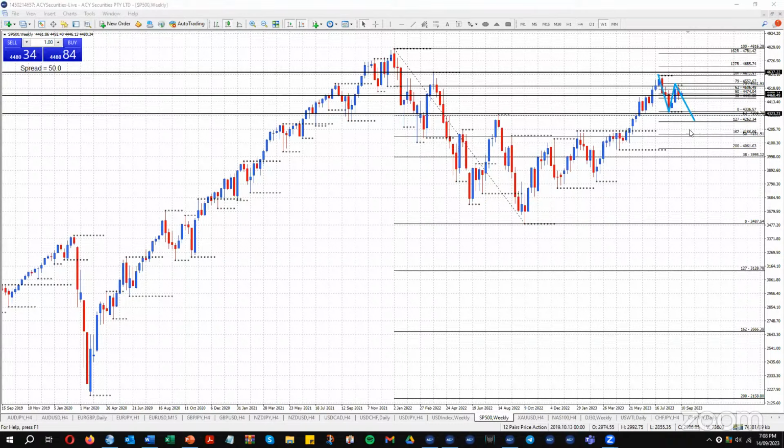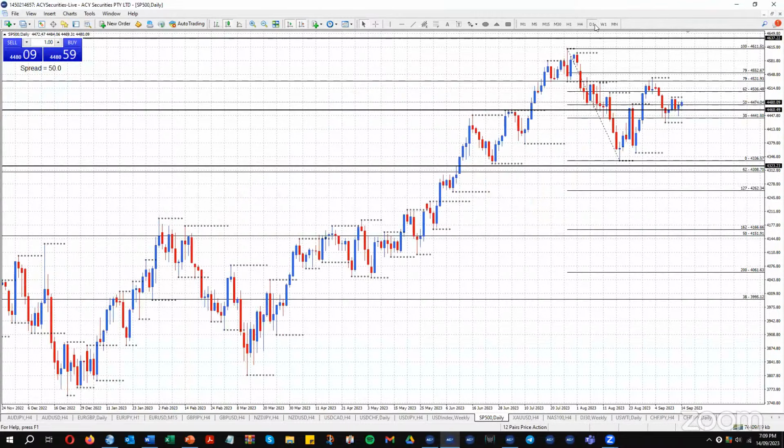If the US dollar keeps upticking, and if the market starts to anticipate that maybe interest rates need to further rise, that's negative for the stock market. All right, so this stock market is just asking the question after a negative week last week, are we going to be putting in a lower top here on the weekly chart? Okay, so a break below 44.30 is going to maybe confirm that. That's last week's low.